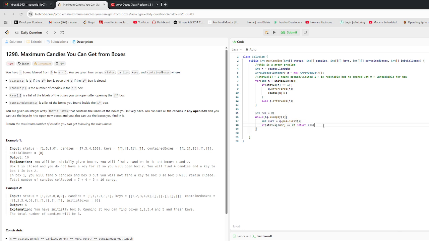You can say res plus equals candies cur. So this is us quote unquote opening the box, getting the box.